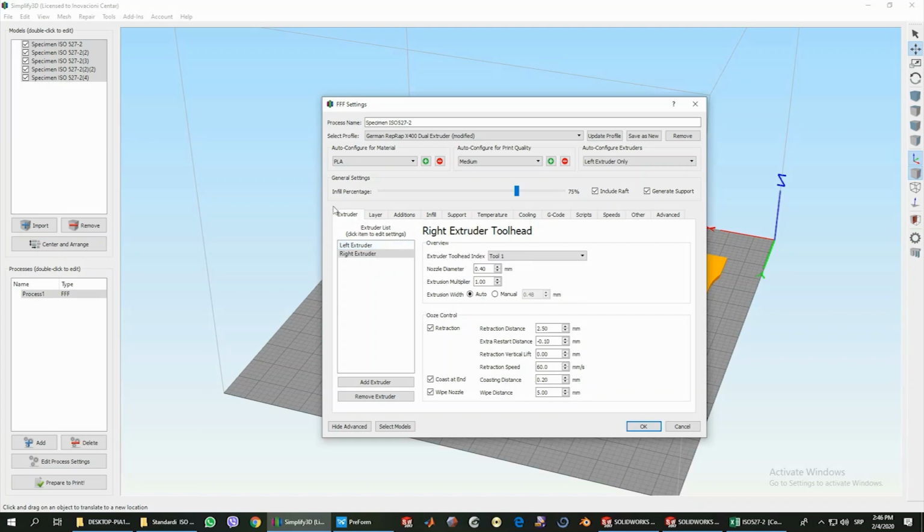So in the first card we have options for the extruder. Using left or right one, we have PLA material in our left extruder. What is the index of our tool head? The nozzle diameter. It's the hole in our nozzle.